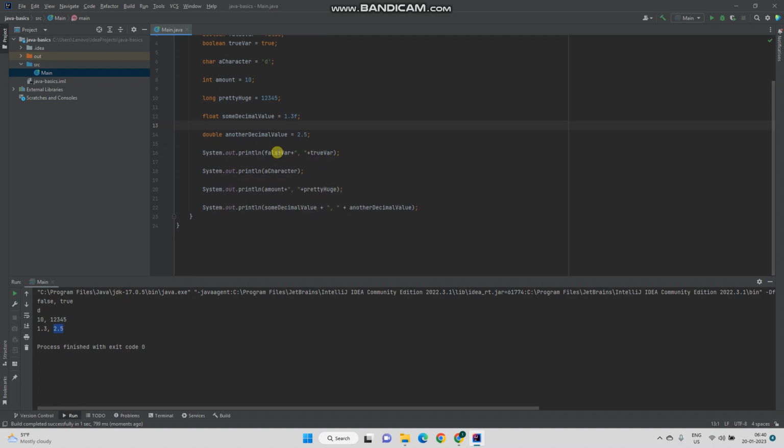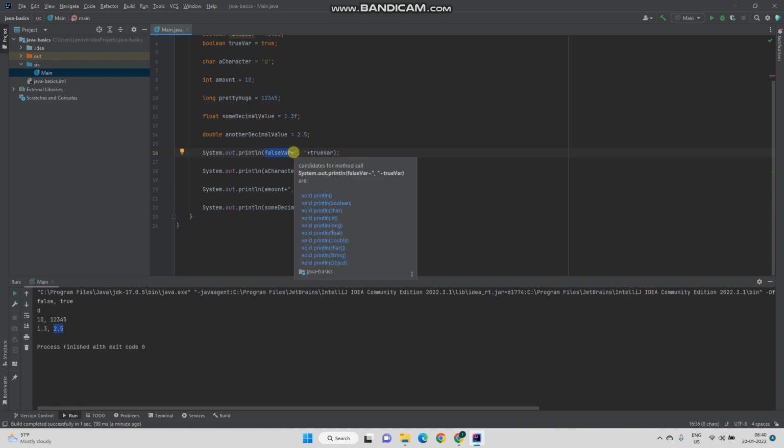Just one more thing that I wanted to cover. The comma in double quotes here in system.out.println statements. So what exactly is this? So consider this. The argument of println is a string, and this is basically a string concatenation. So we can concatenate multiple values because this is a variable, we can directly pass it in the method. But if we have to write something else, concatenate some string value, then it must be in double quotes. And to concatenate, we use plus. So we are saying print this value plus concatenate comma and then concatenate another value.